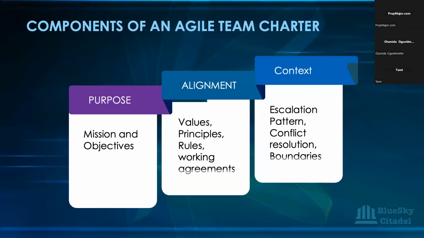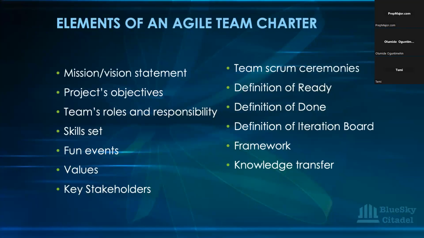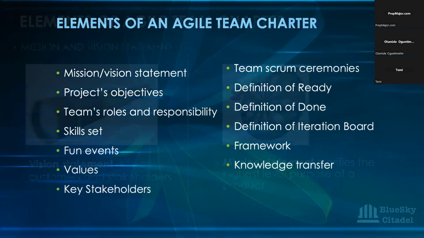How do we want our escalation process to be? How should we resolve conflicts? What should be our communication pattern? And how do we transfer knowledge, etc. So we're going to deep dive more into these things. These are just the elements that I said earlier, like the skill sets and the knowledge transfer, and we'll try to deep dive more into each of these elements.